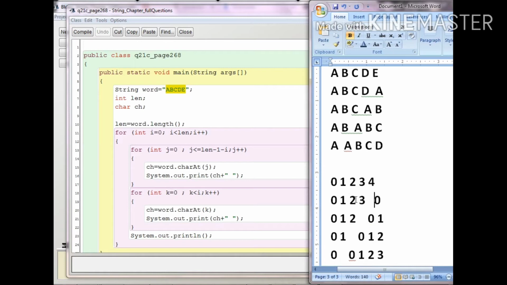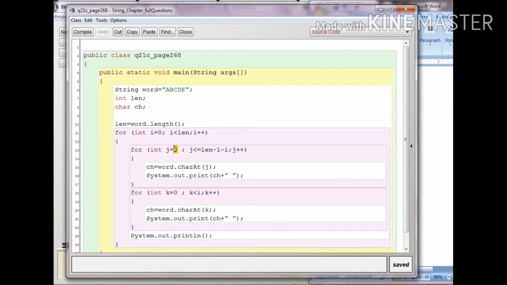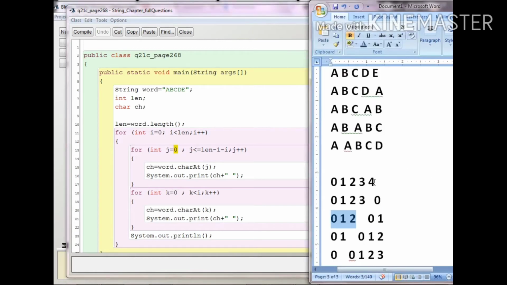So first I set the value of J, that means the starting value of each line is 0, so I put 0. The line ending is updated, that is 4 3 2 1 0, that means that is the starting value of the K, the I loop. But here I use a different technique.